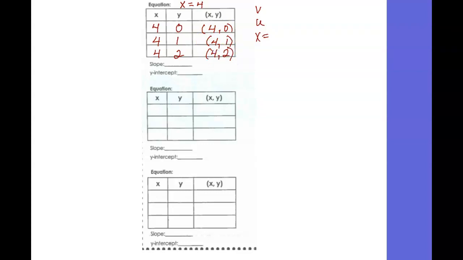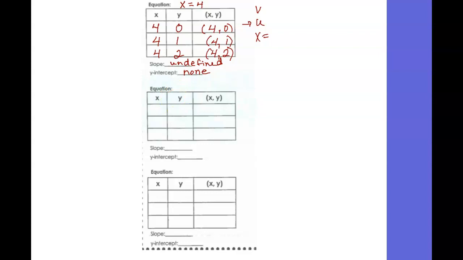Okay. Now the slope, for those 3 ordered pairs, because it's a vertical line, my slope here would be undefined. And because it's a vertical line at x is equal to 4, it's never going to cross the y-axis, so I'm going to put none. Okay, so I would go on and I would actually do the 2 other tables where I picked my other 2 values of x equals.